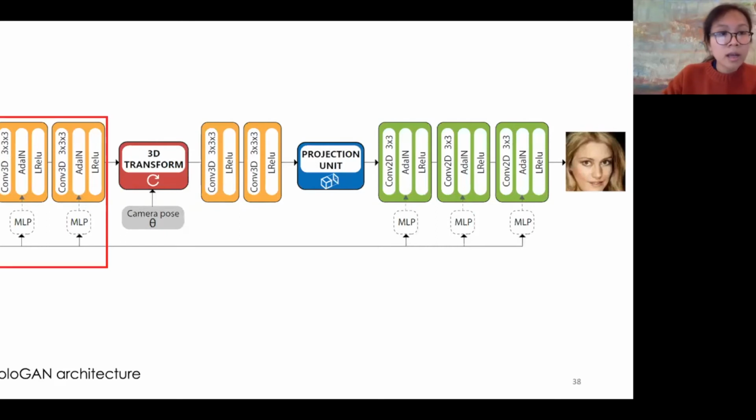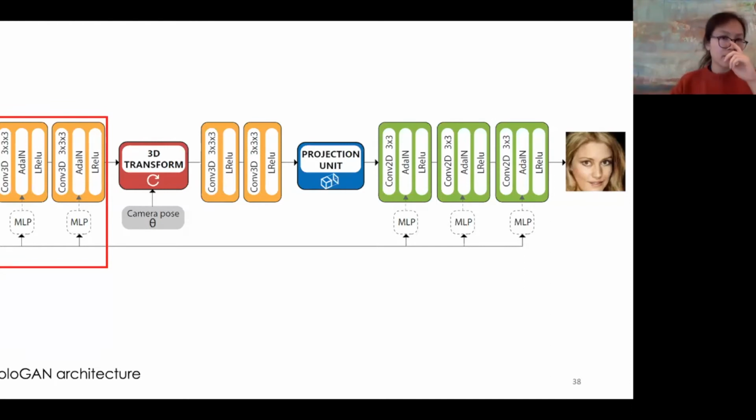So we started with learning a 3D representation from noise. Instead of mapping some z directly to some 2D feature maps, we say you have to first map this z to some 3D representation, to some 3D feature maps, which have some height, some width, some depth, and all the channels.